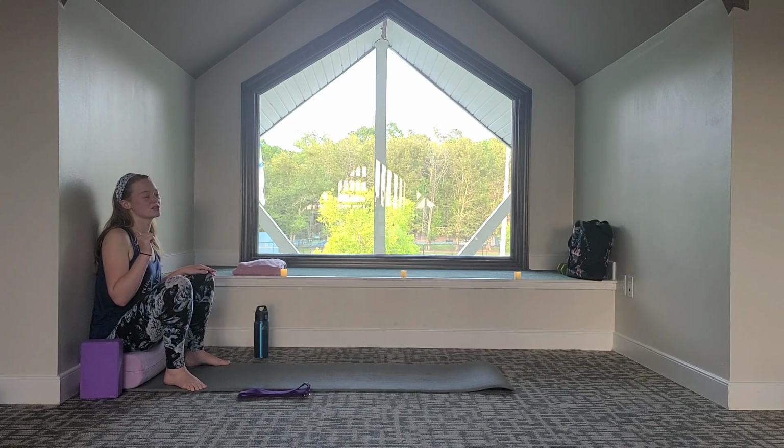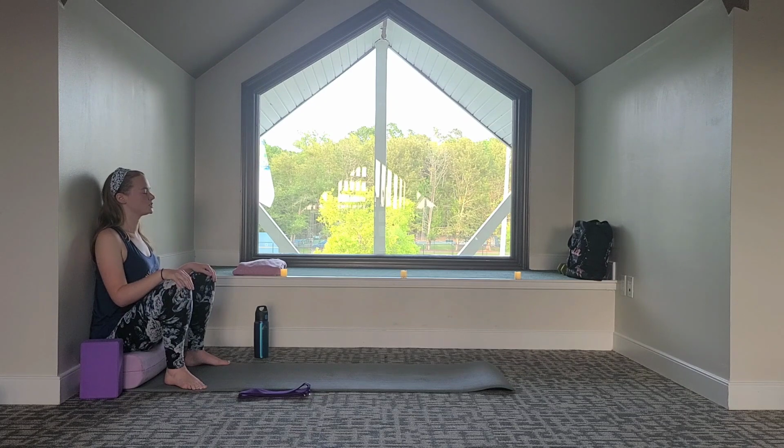We'll focus on our spine, our posture. So up against the wall, head reaches up.